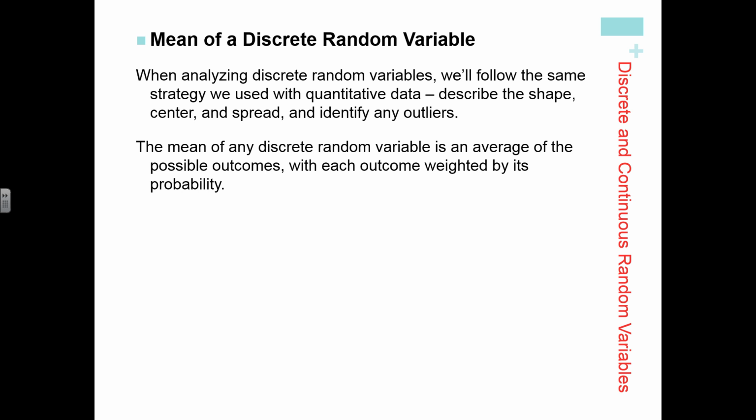Alright, so when you're analyzing your discrete random variables, you'll do the same thing that we did before. We're going right back to our SOCS. Remember, shape, center, outliers, and spread. So you want to make sure that you're analyzing it properly. Remember, you can actually write down shape and write what it means, or you can write down center and then say what the center means.